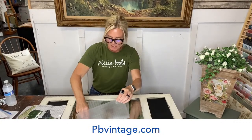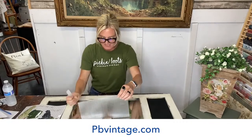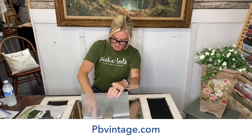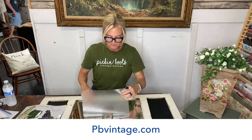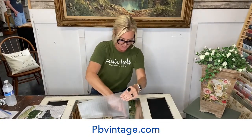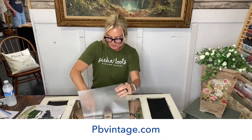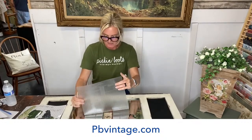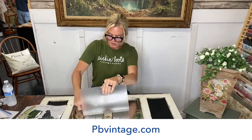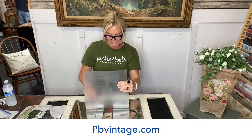I love this. I am a wine drinker, not solely wine, but I do like my red wine. So this might end up in my home. Oh, it's looking good. I will take pictures and I will post them on my Facebook page of the finished project so you can see exactly. Because this one will obviously look better hanging up on the wall than laying down here.